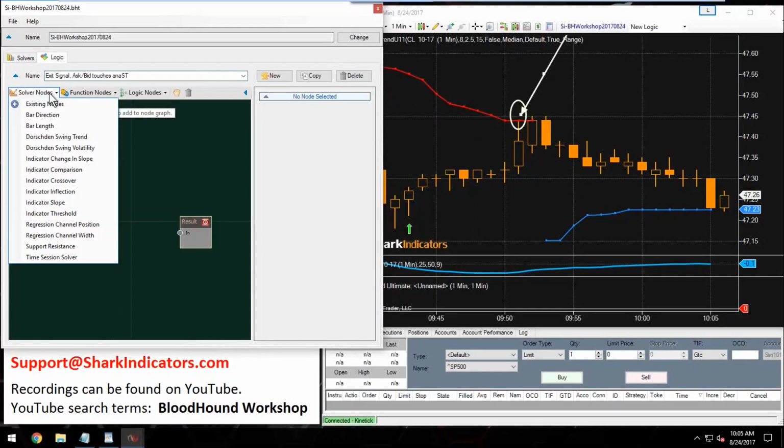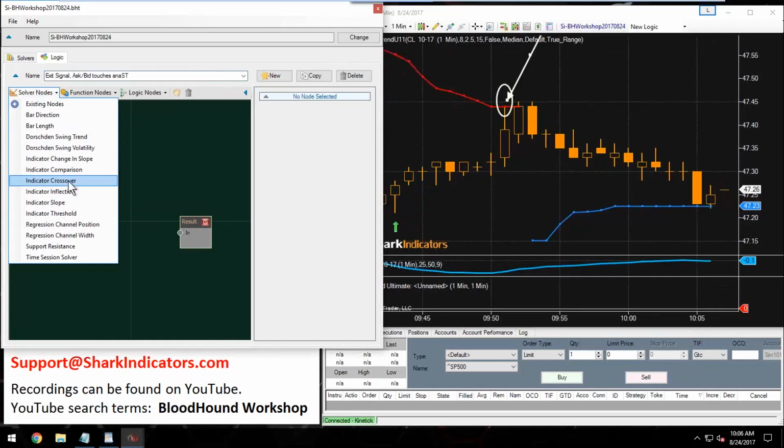Deciding what solver I want to use. Price, or the bid or ask, just needs to touch the anaSuperTrend. So a crossover, actually, yes, a crossover would work, and that would generate a cleaner signal as well.